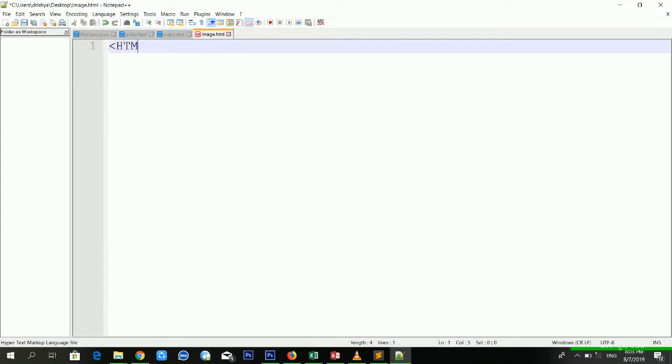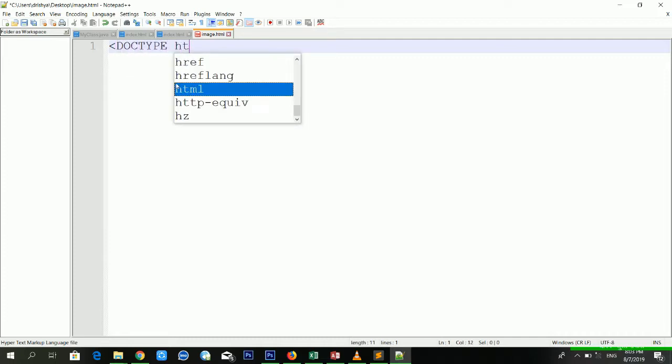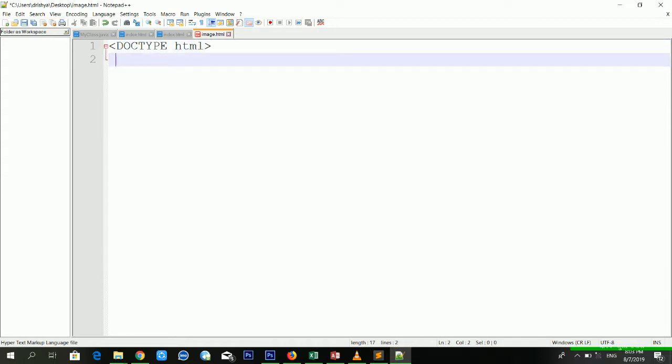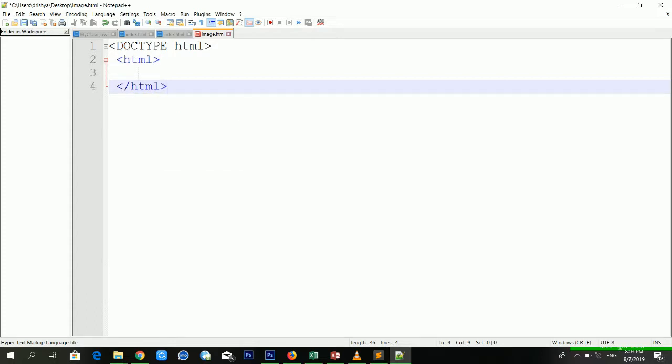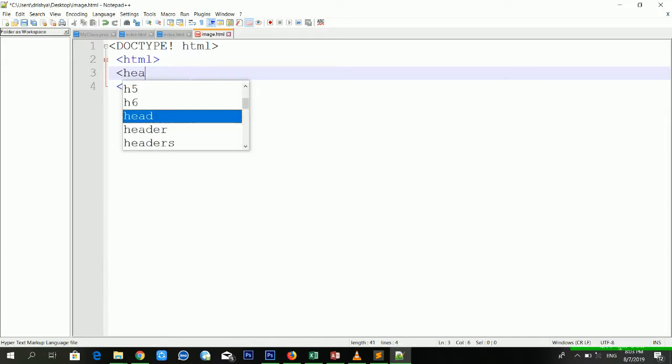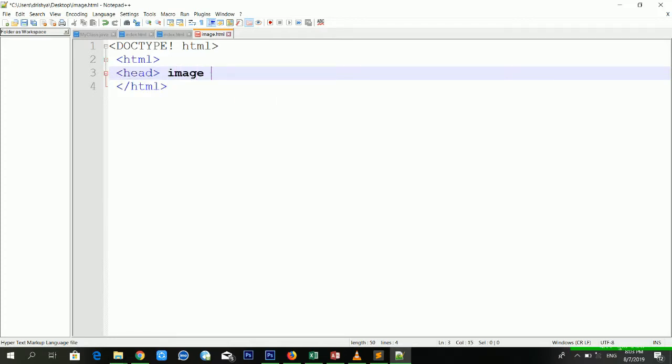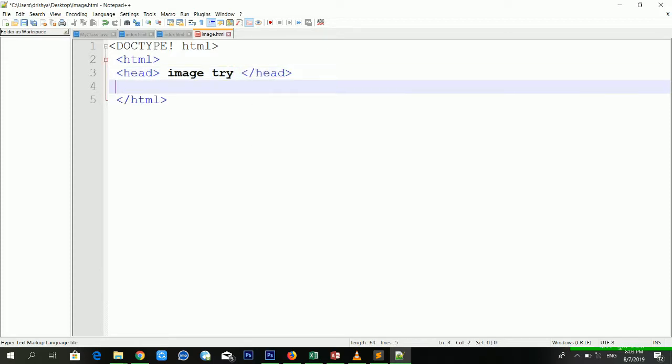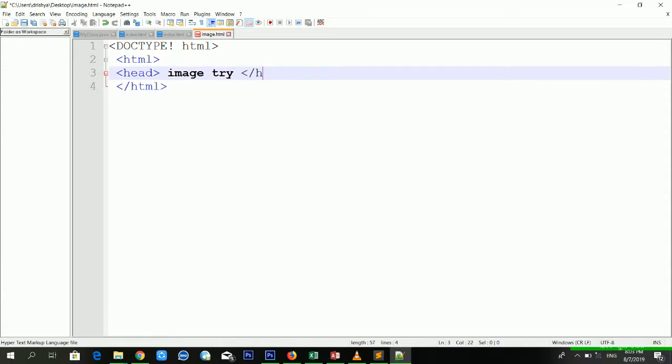Now there is an image.html inside my desktop, so I'm creating a structure of HTML. Doctype HTML. Now I'm creating the html tag and closing it, and saving it. Now I'm creating a head tag, and I should put this image try inside the title tag.